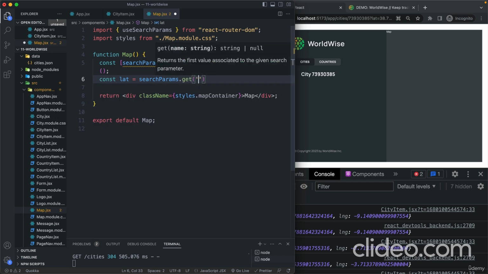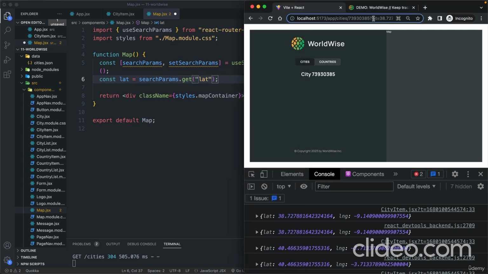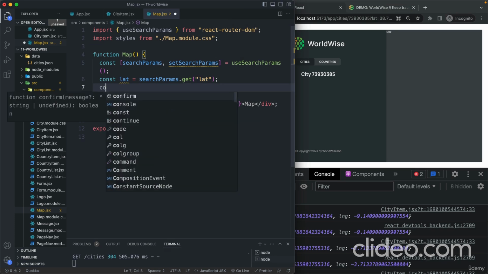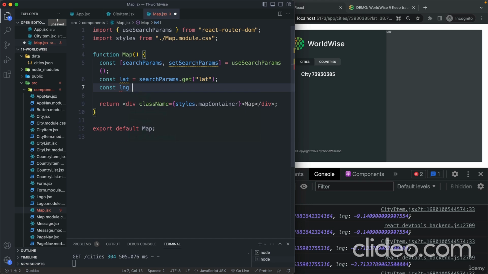So get, and then the name of the variable itself. So lat, which is exactly this name right here. So this needs to match this. Okay, and then let's do the same for the longitude. So equal searchParams.get lng.